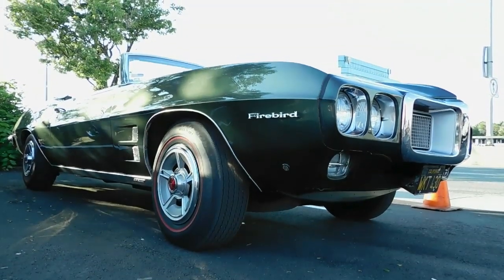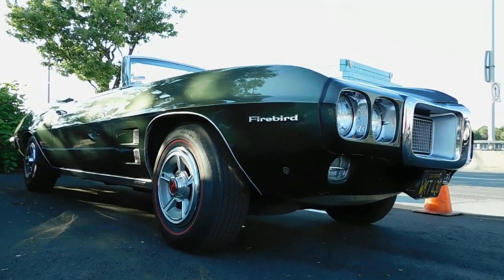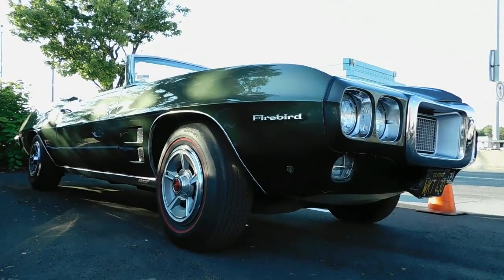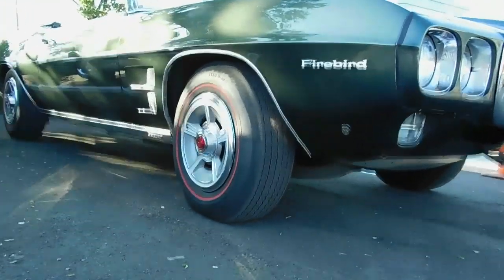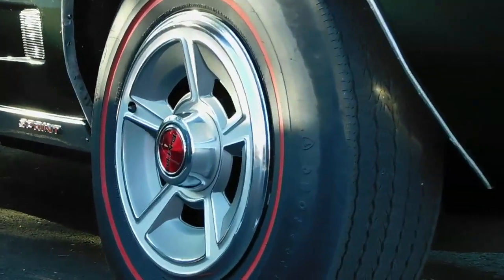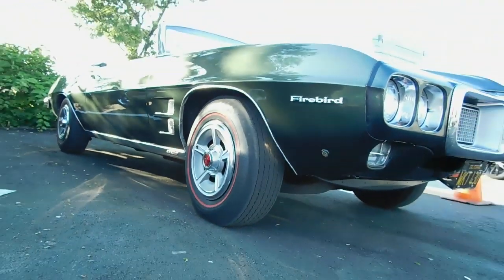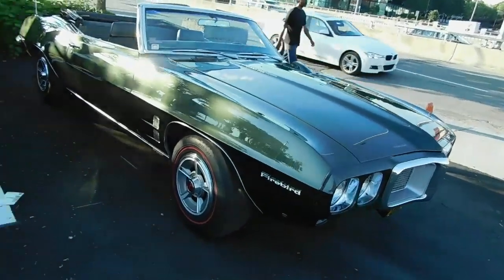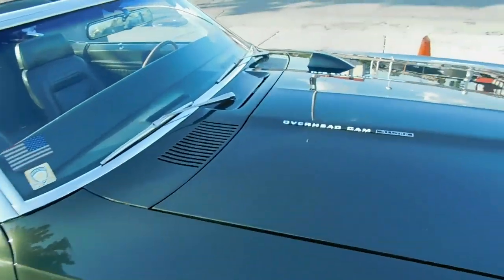I'm in Montreal here, Wednesday night at the Orange Julep restaurant, where the annual classic car shows happen. And I wasn't sure if I'd filmed this car or not. I keep thinking I did, but I noticed those original and rarely seen factory hubcaps, got red line tires, and on top of that, what's even just as rare as those hubcaps, or even more so, that was in those cars, the Tempest Le Manses, since like '67.